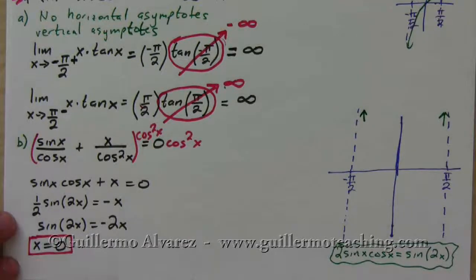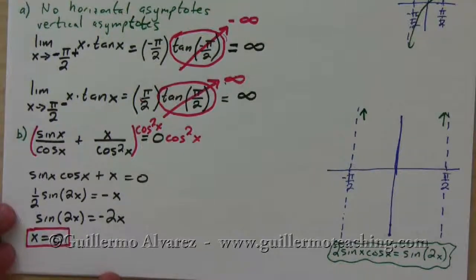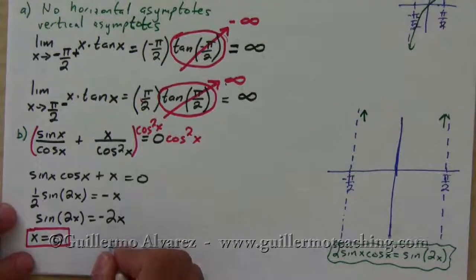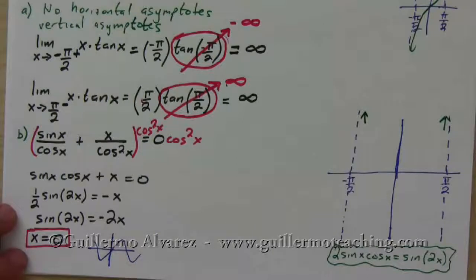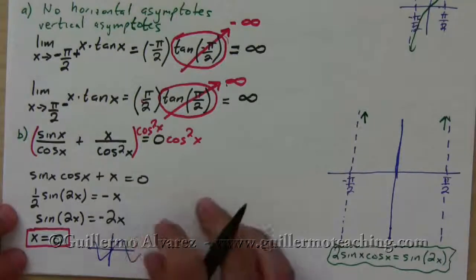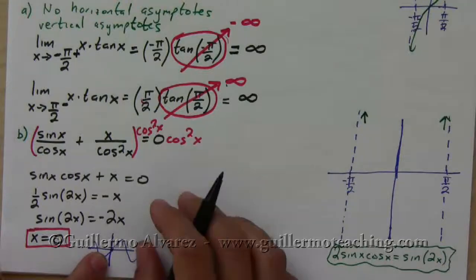Okay, now the reason why, let's just do a tiny sketch down here. If you take a look at the sine function, remember that the sine function goes up and down and up and down. If you find the slope of the tangent line exactly at 0, the slope of the tangent line of sine right here at 0 is going to be exactly 1.